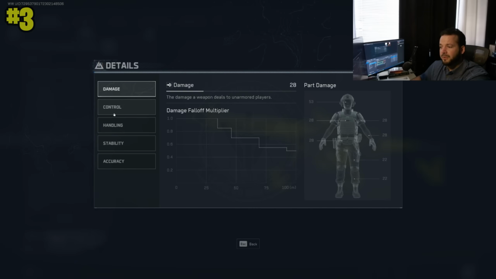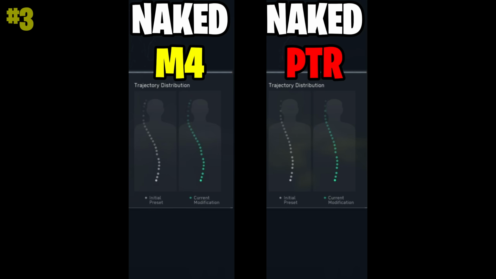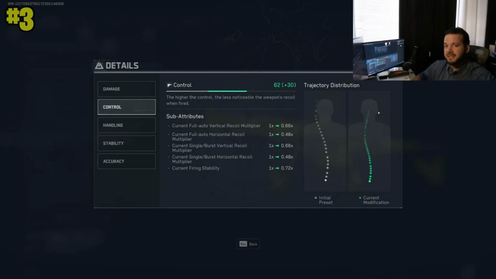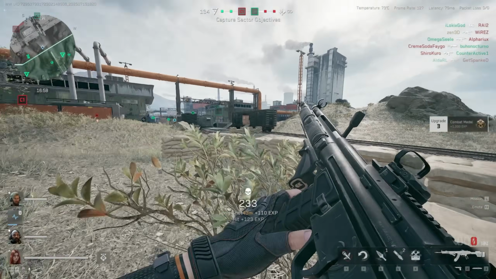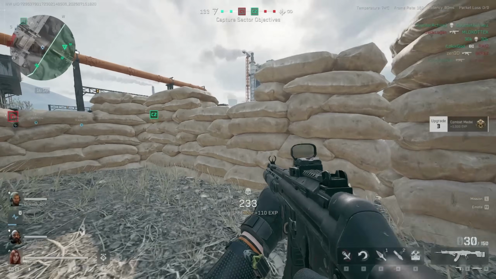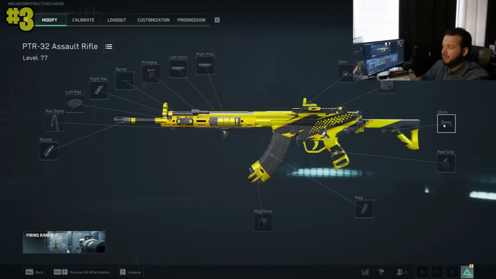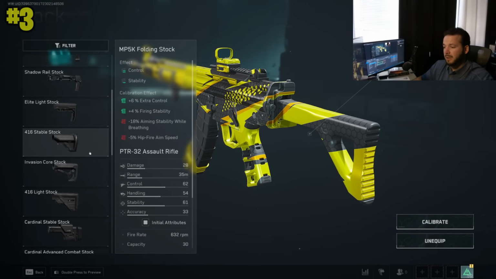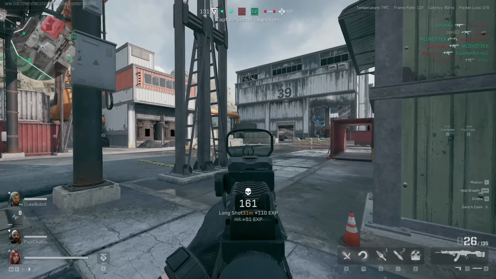And I don't think a lot of people know this, but it is the same recoil pattern as the M4. The only reason the M4 and the PTR feel different is because of the rate of fire. So it's the same path, but the M4 is 800 RPM. And the other thing I love about the PTR is the attachment list. There's plenty of good barrels and plenty of good stocks. Actually, a lot of really good stocks that help with firing, stability, and control. So you can really turn this thing into a beam.